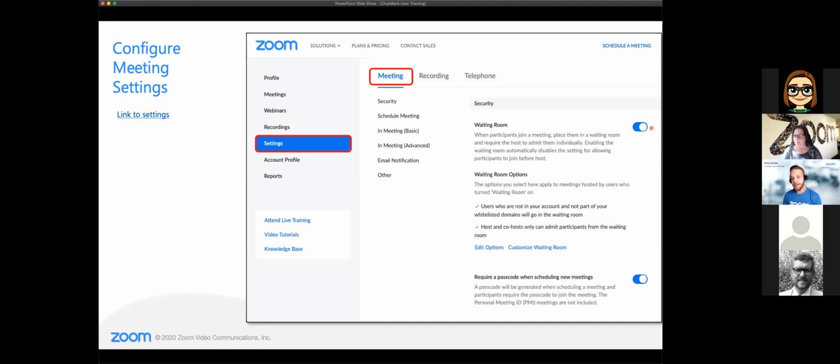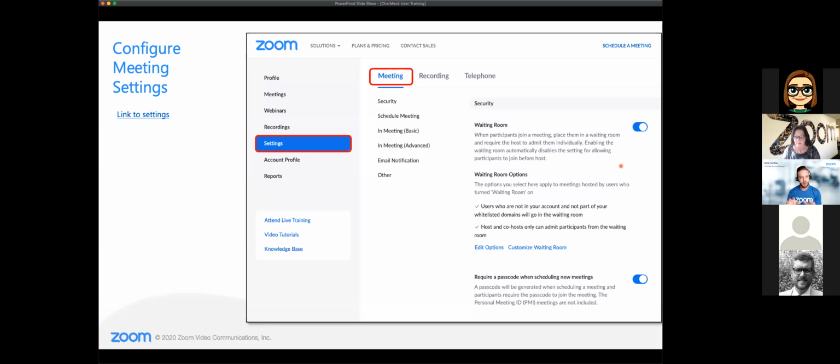That would be because that is locked on the organization level. So the admins for your account don't want you to be able to change that setting. They have it locked for a reason. If you do feel you need to change that setting, you can always reach out to one of the admins on your account and have that conversation with them from there. But as long as it's not locked, you have full access to turn that on and off at your discretion.